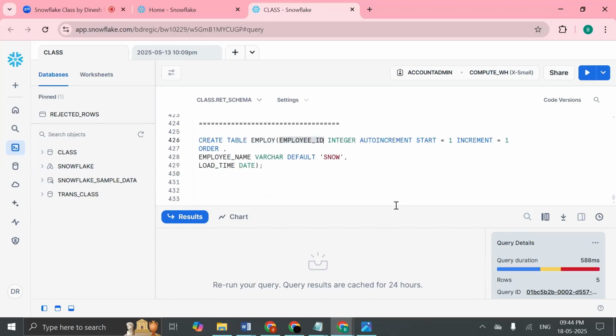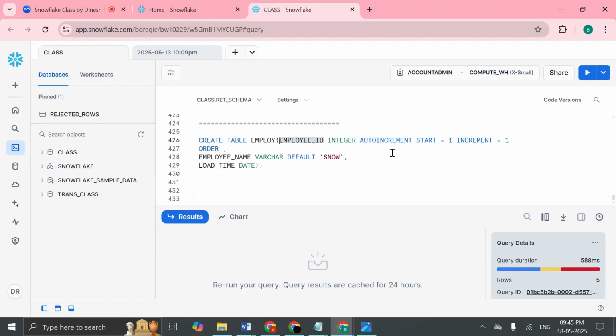And when you observe here, see this integer, autoincrement, start with 1, increment by 1. Because when you are inserting data into the employee table, if you don't give any values, by default it is going to increment, start with 1, increment by 1. This is one of the sequence generations within Snowflake.